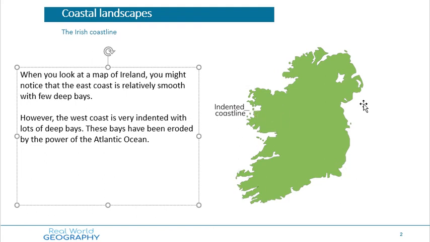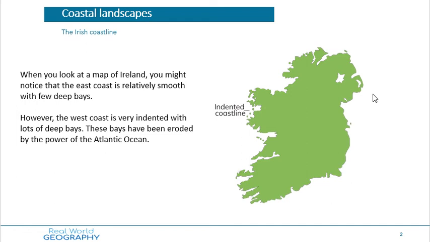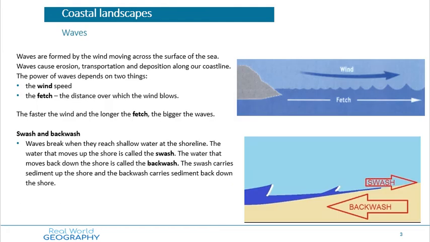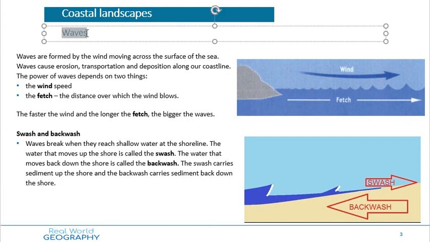Meanwhile, in the east of Ireland, we have just the Irish Sea, which is a small little sea which hasn't done a whole lot of erosion. We're going to look at what causes erosion now. The only thing that shapes the coastlines in general are these fellas here, waves. Very, very straightforward, guys.